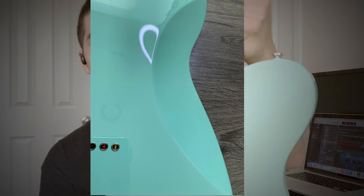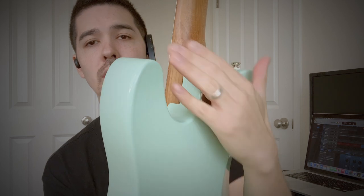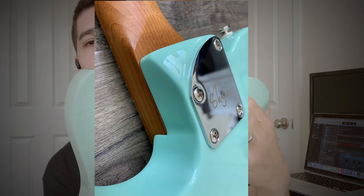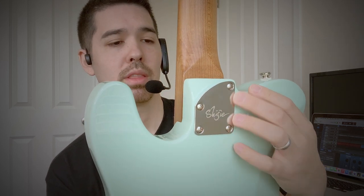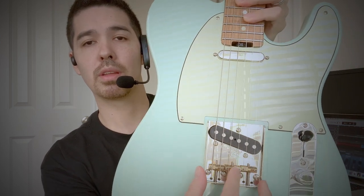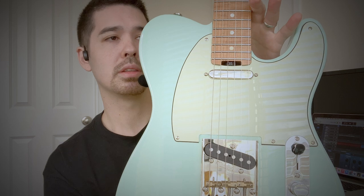And for those of you who know Shiji guitars, they do this nice bevel on the neck pocket right here. And they have a nice branded logo right here on the back plate. On the front, we have a Wilkinson bridge with compensated brass saddles, which is a nice touch, so you can get some really good intonation.